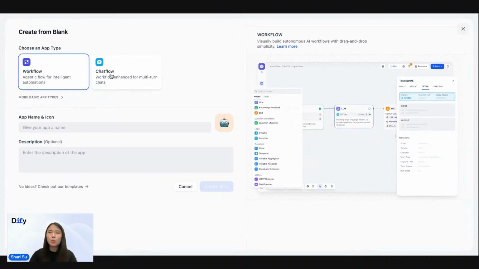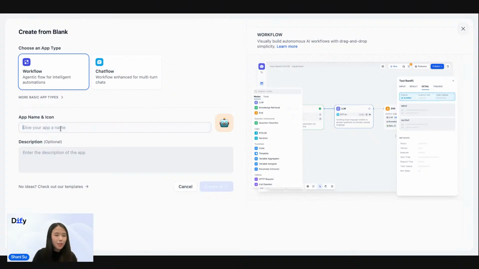A workflow is essentially a pipeline that you can invent for automation or to make something easier to do. Chat flow is when you want to have more of a chatbot style. Think ChatGPT, you're asking questions about a specific thing. If I wanted a customer service bot for Acme, I'd use a chat flow. However, today we're going to stick to workflow because we're focusing on email automation.